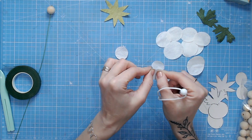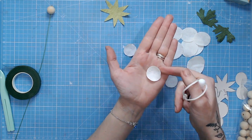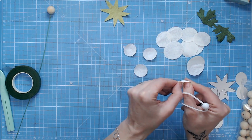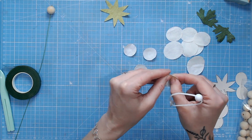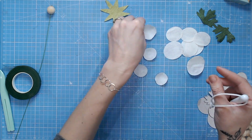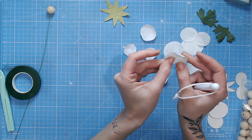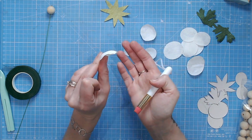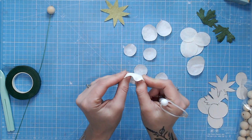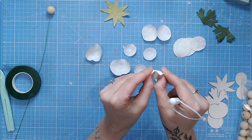So I'm just very gently pulling aside the grain, and this is creating this sort of curved or domed effect. I'm not being harsh with it. I'm being really quite gentle because I don't want to tear the paper. I'd imagine it's probably quite strong, but by just pulling in the middle, like I say, it's creating that beautiful shape that looks just like a petal. Isn't that really pretty? So I'm not pulling at the edges as much, more just the centres.